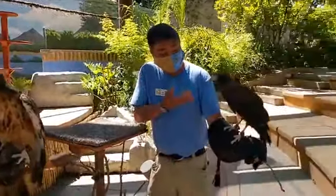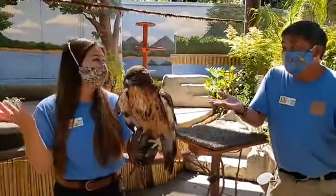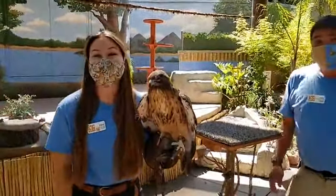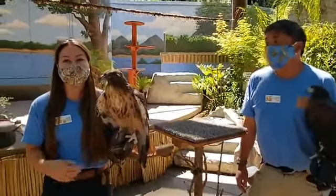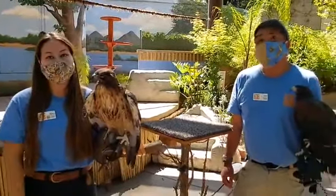We should mention too: Saguaro here is 19 years old, and Steve is close to 30 years old now. So they can definitely live a lot longer in human care — there are a lot of different factors we can control here that pretty much doubles their lifespan in some cases.